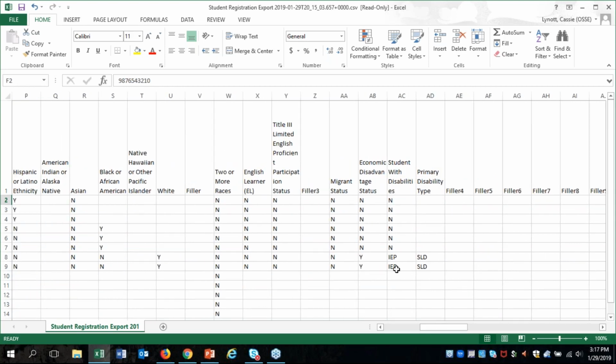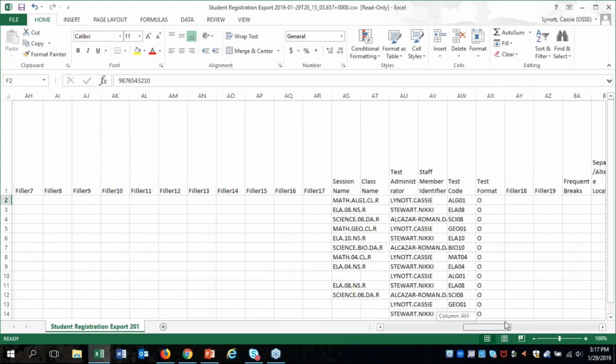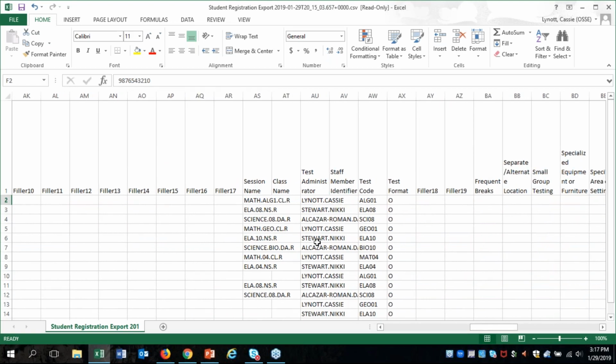And you can see one of the students actually has an IEP, so there's some information about that student probably further down. So this registration piece at the beginning has all that demographic information, and as we keep scrolling over, we see a big pile that has the session name and the test administrator, and the testing code for lots of kids was already entered.